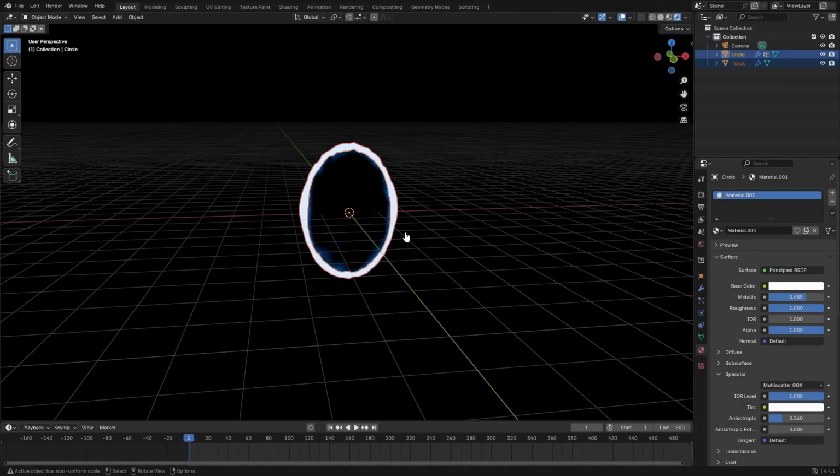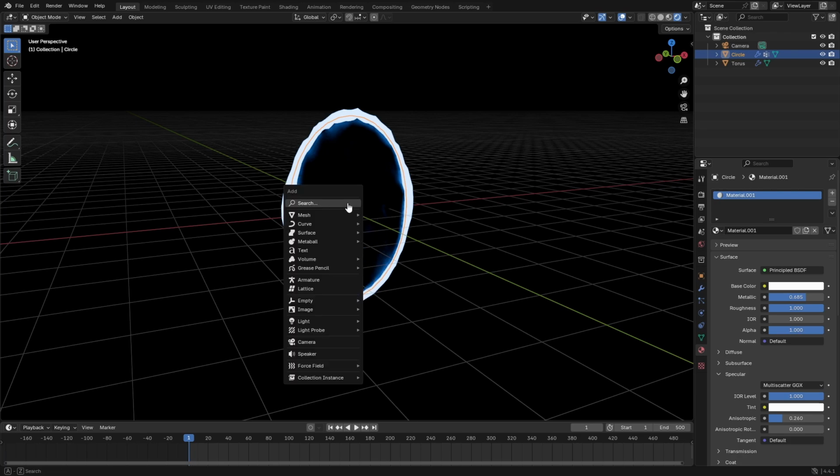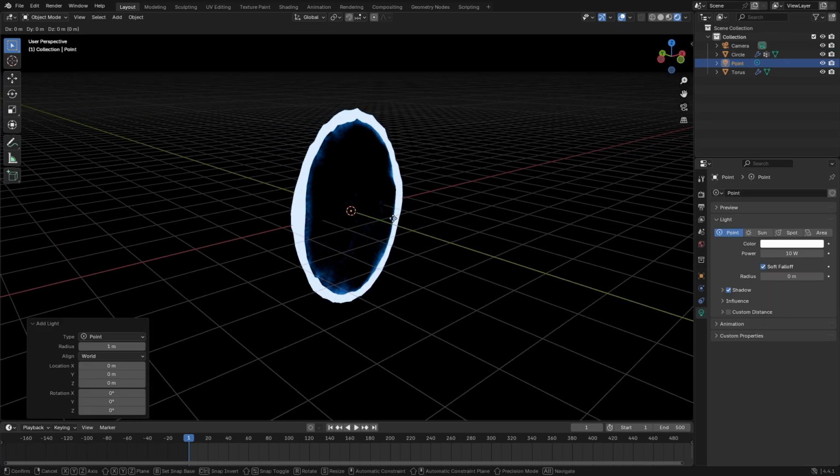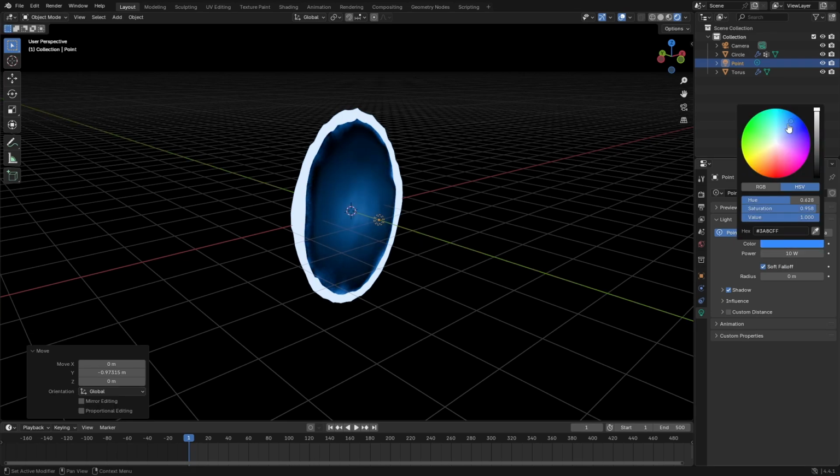And also, the last thing I want to do before we're done is the center portal could have a lot more depth to it. So let's go ahead and add in a little lamp real quick. So let's add in a point lamp. Shift A, search, and we'll put that point lamp maybe about right here. Change it to a little blue color.